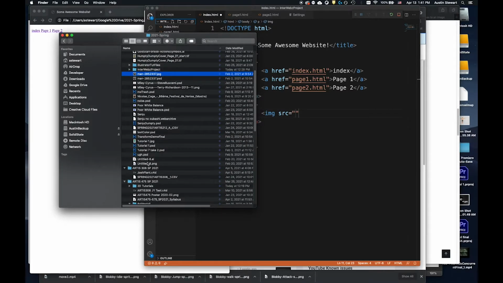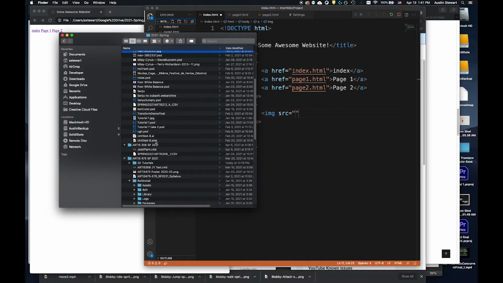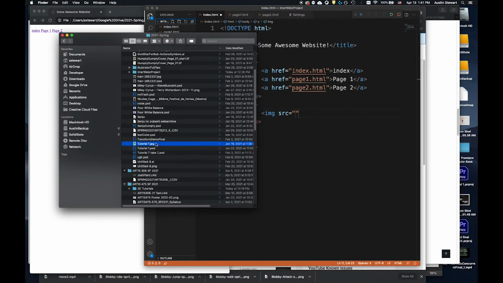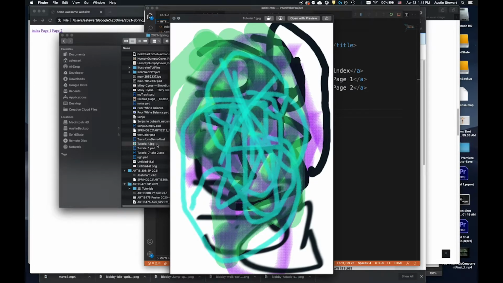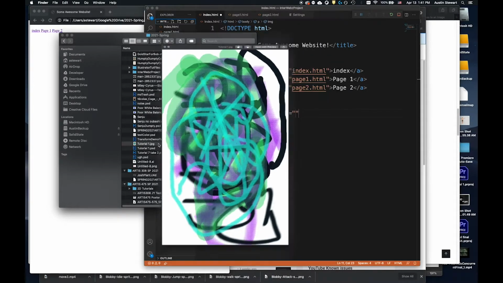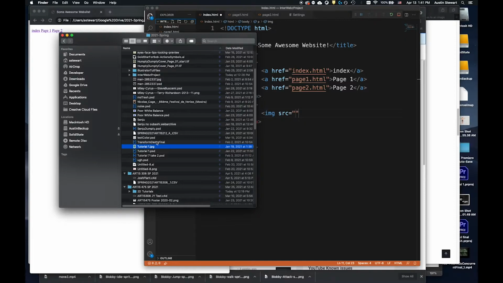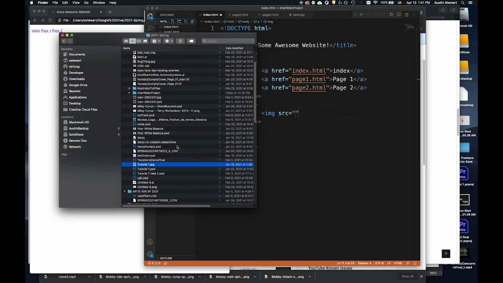Let me see if there's another PNG floating around here somewhere that we could use. Wow, this is really ugly, so we should probably use this. So let's select this tutorial1.jpg and this man. For those, you can just find images anywhere and download them.